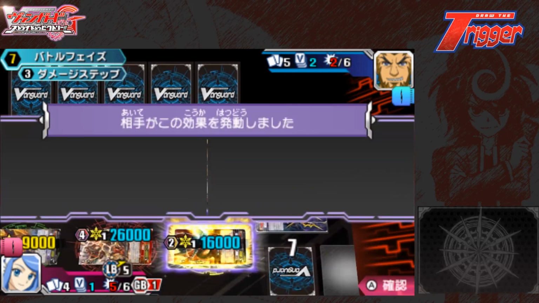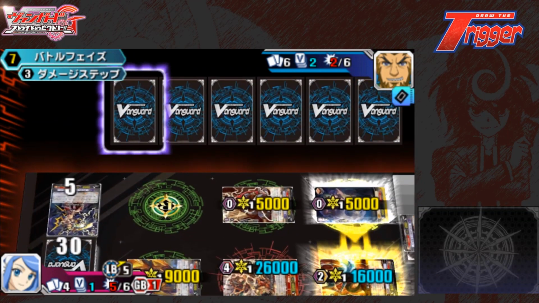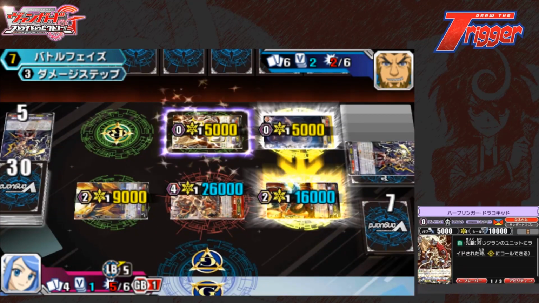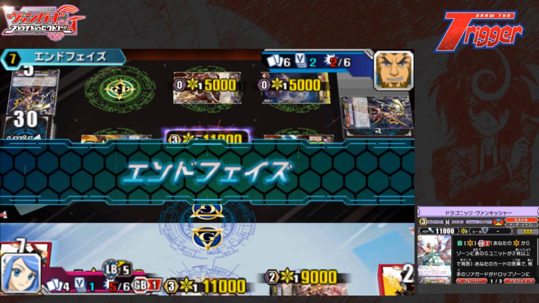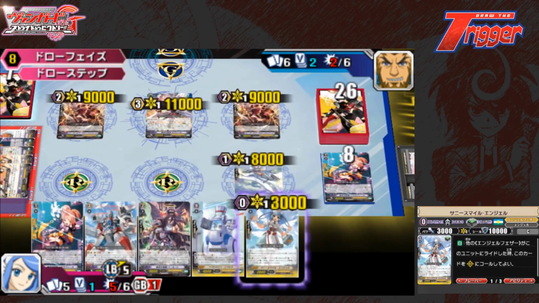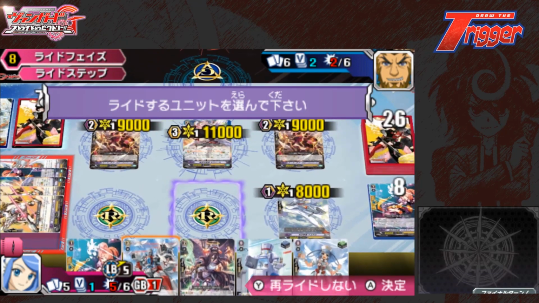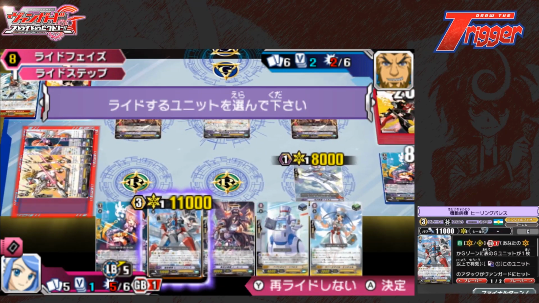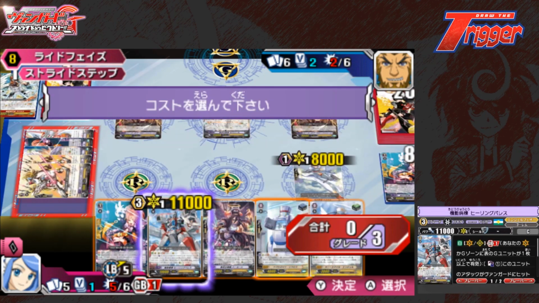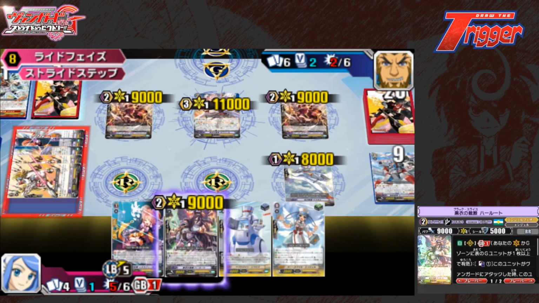Bit of a waste of time there, but... Oh, that added another hit skill, did it? Could have told me that. What did that do? One out of my soul. So, I don't know. Did I use that? Yeah. Okay, sure. No ride. But we will stride and do a heal. I think we need to.